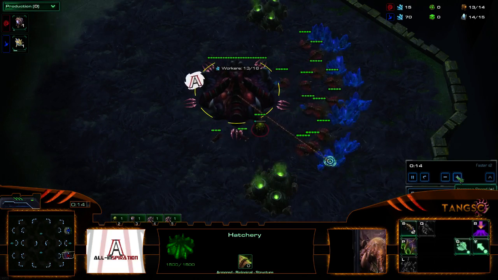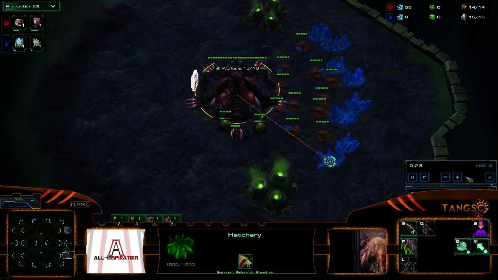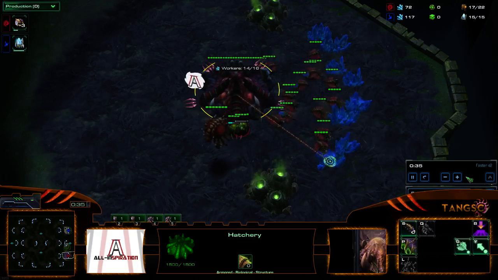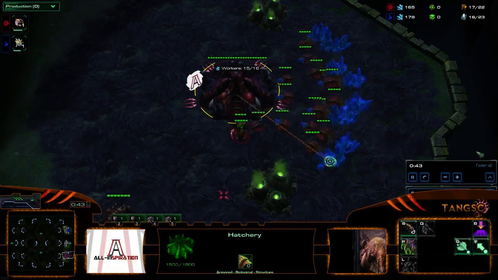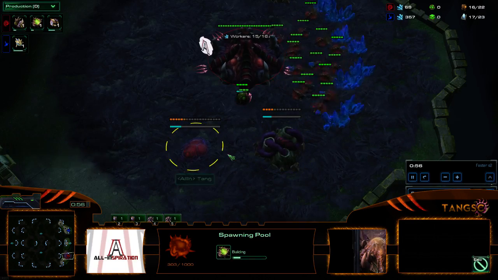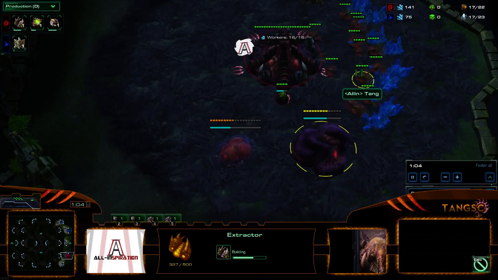The last game we opened with Hatch first, which means our Lings don't arrive super early to the front. In this game, we're going to go with a pool first, and that's going to allow us to pressure even earlier with the Lings while still hitting a nice Roach Ling timing. So we're going to get that pool on 17 or 18, and then the gas right after. This is still going to allow us to expand nice and early on 17, 18 supply.